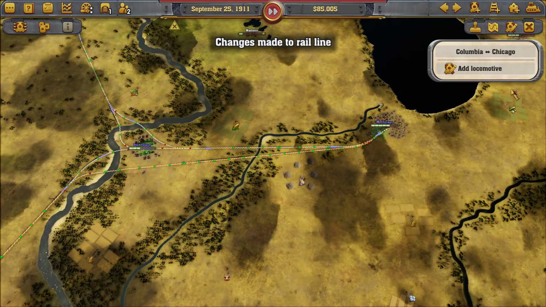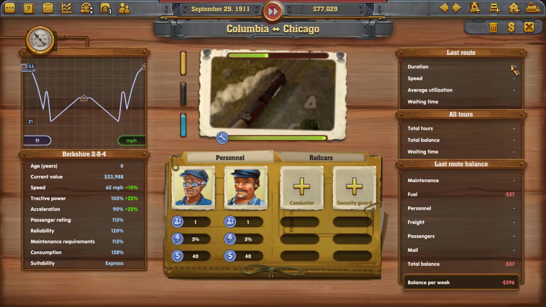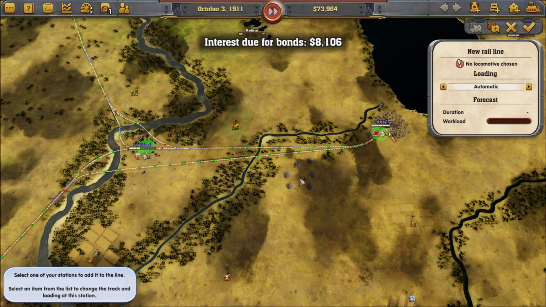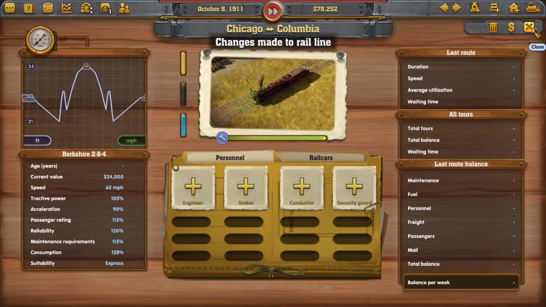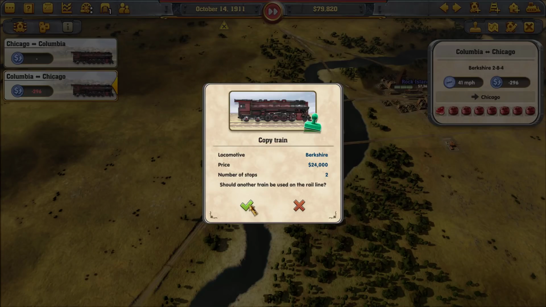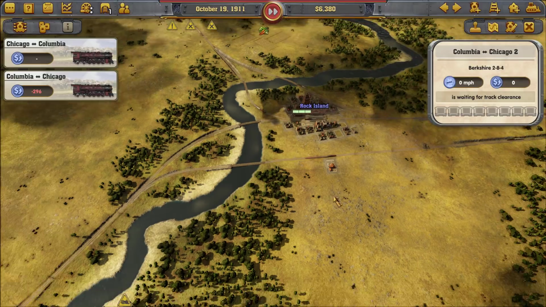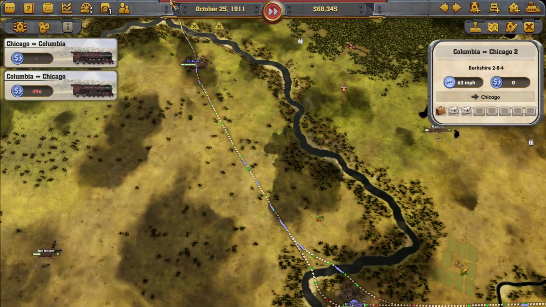Columbia, Chicago. And look at all that nice petroleum. And Chicago to Columbia. So now we should be shipping, there we've got some steel down there. We should have both of them going and going fairly successfully, I would have to say.